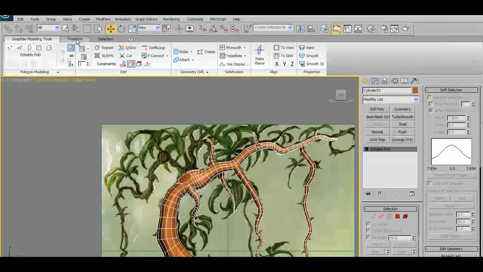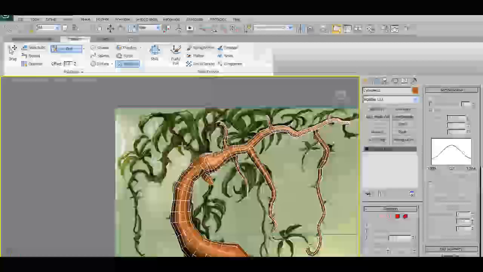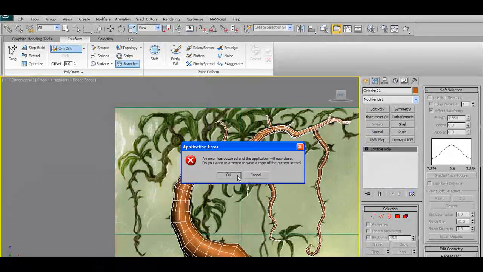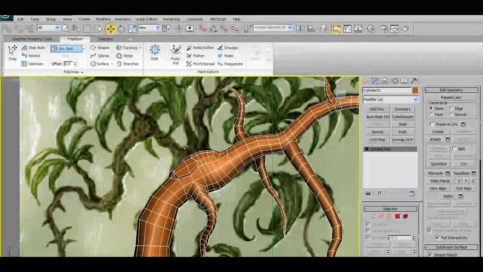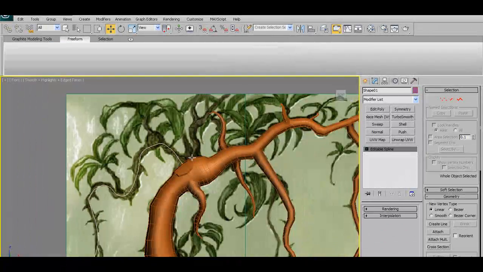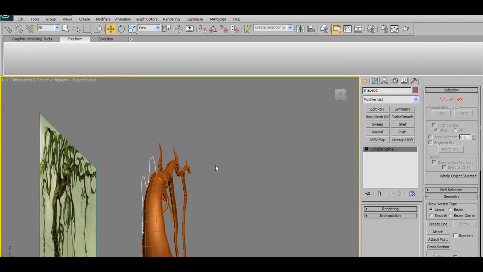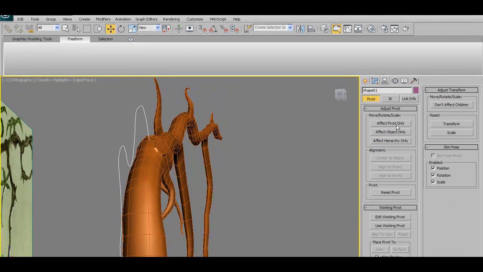I haven't tried to draw a branch this big using the branch tool before. Interesting. Okay, so it seems as though the branch tool decided that it wanted to make Max crash again. So that's fine. No big deal there. I just went ahead and reopened it. I had it saved again, so no big deal.